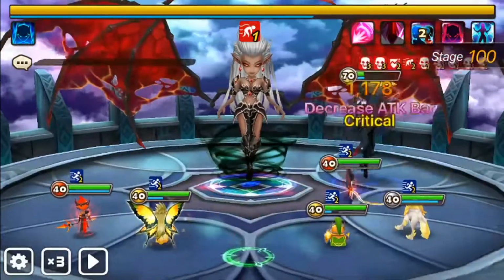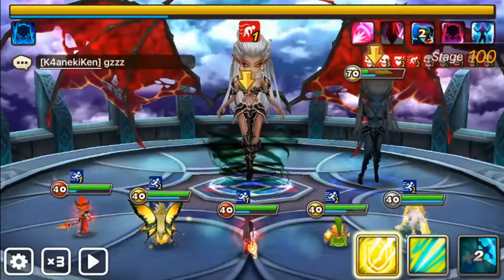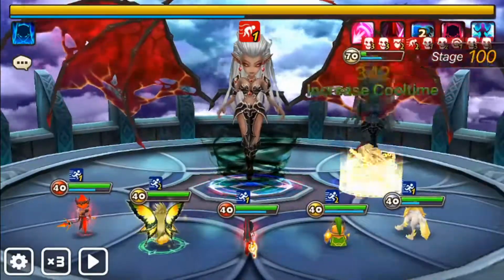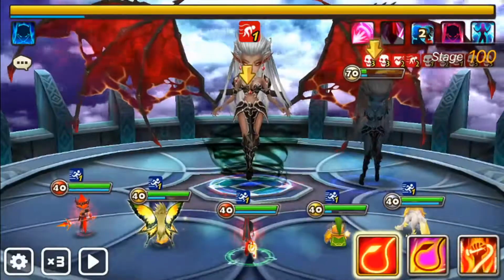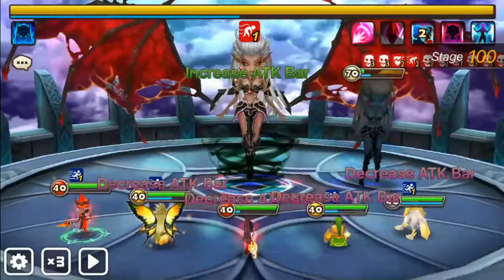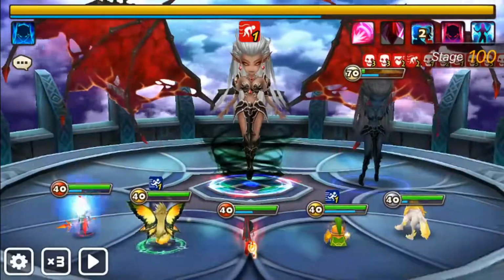Yeah, but overall, as long as you have at least one of the adds stunned and you don't have to attack Lyrith directly, then this should go pretty well. As you can see, even with the green incarnation, I still have 2 turns up here in the top right where it says 2.